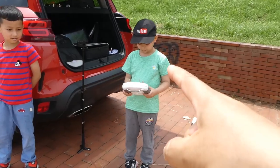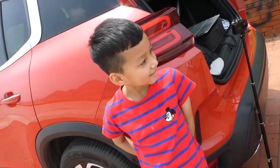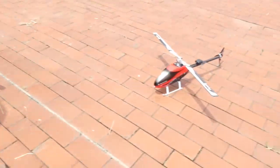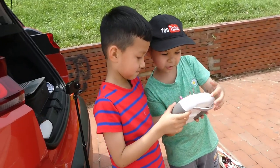You see, Arish, 9 years old, has flown it. Now, Hadi's turn, 6 years old. Hadi is going to fly a 3D RC helicopter for the very first time in his life.